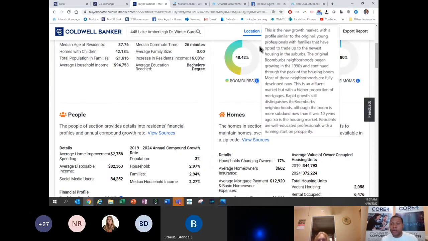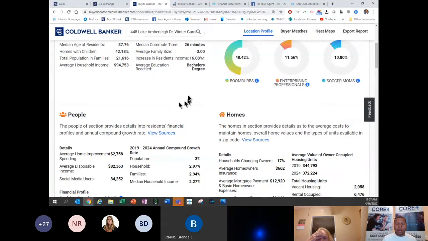And it tells you this is a new growth market with a profile similar to the original young professionals with families that have opted to trade up to the newest housing in the suburbs. This original boomburbs neighborhoods began growing in the 1900s, so on and so forth.